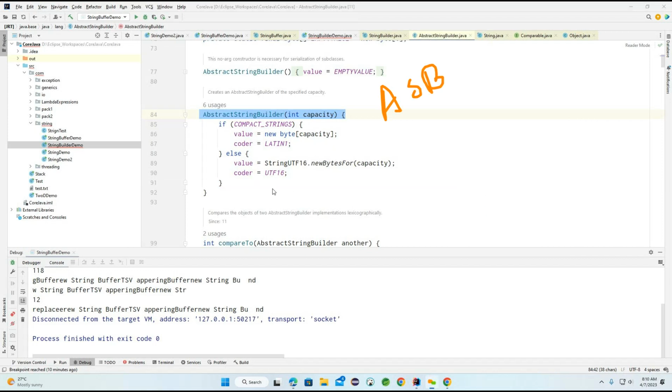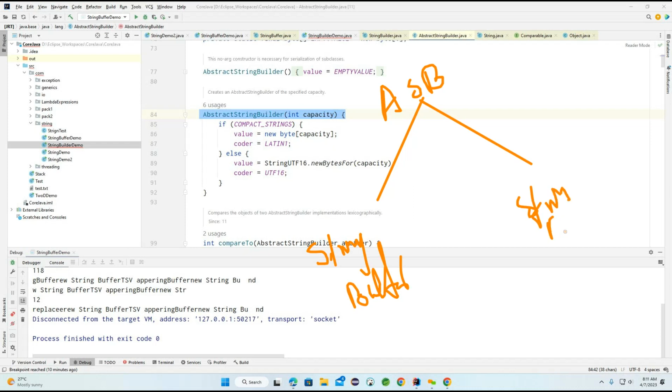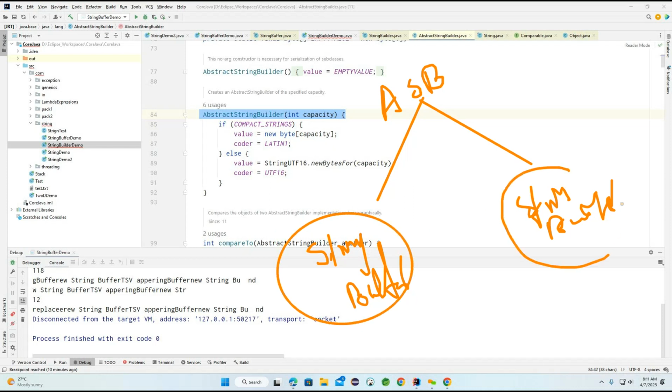Abstract string builder is one class that is extended by two classes. The first class is string buffer, and the second class is string builder.